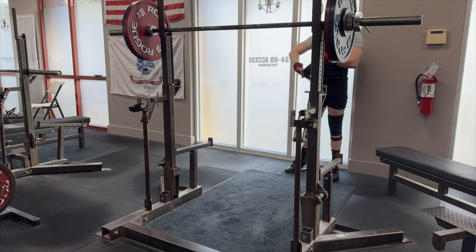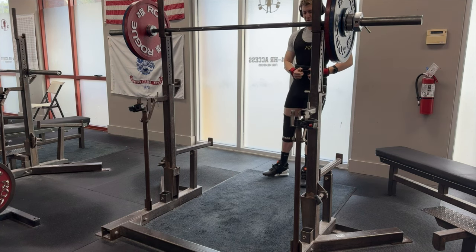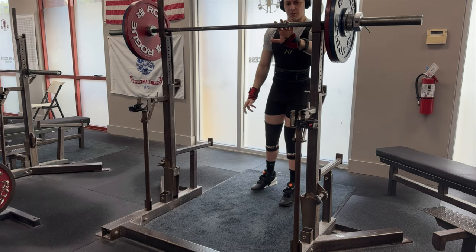And, get it. Felt good. Looked really good. Felt really good. Even with me hitting the rack on my unrack, I'm still super controlled because of how much I'm focused on my walkout right now. So let's make this the exact same or easier.